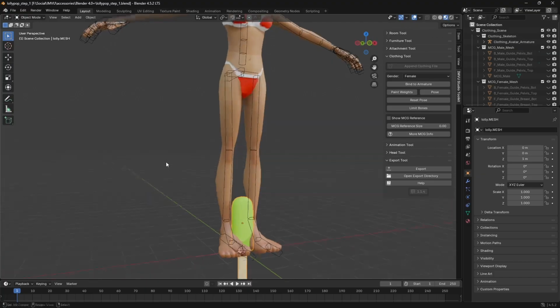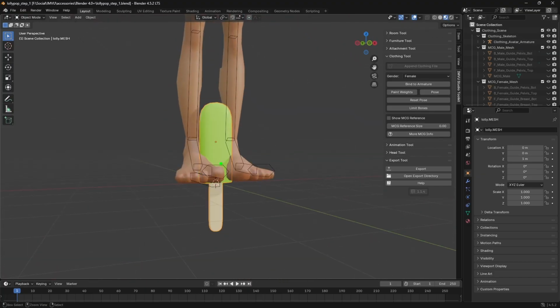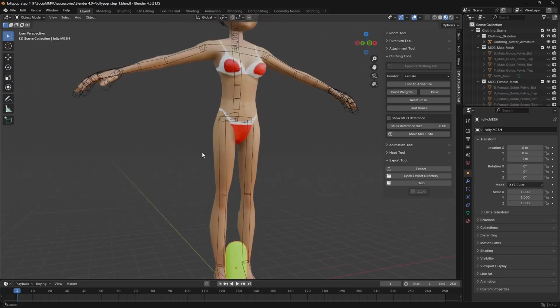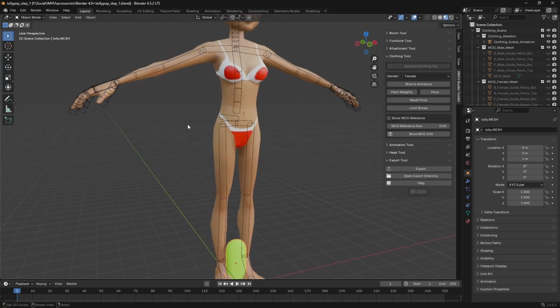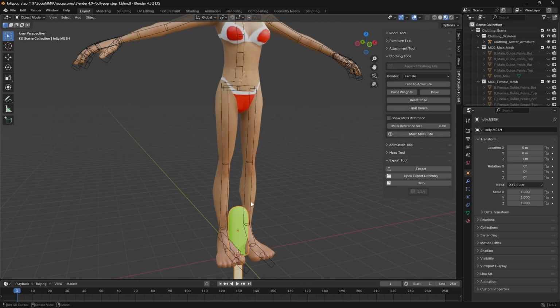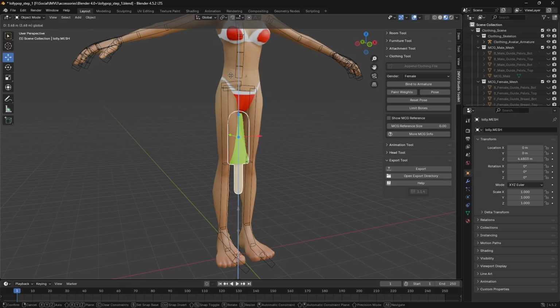So what we've got is a basic accessory mesh that we need to first position relative to where it's going to appear. As this is an accessory plus pose item, we need to use the clothing tool for these. The attachment tool doesn't work because we need access to the full skeletal structure. So using the clothing tool, we make our mesh and then we just position it where it needs to be.